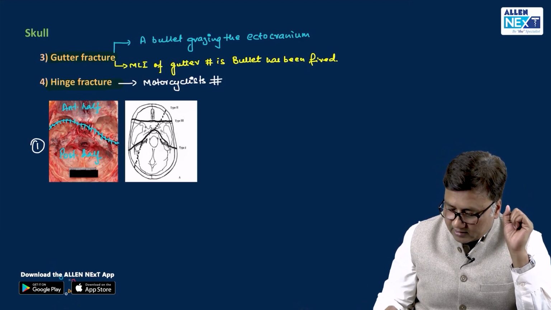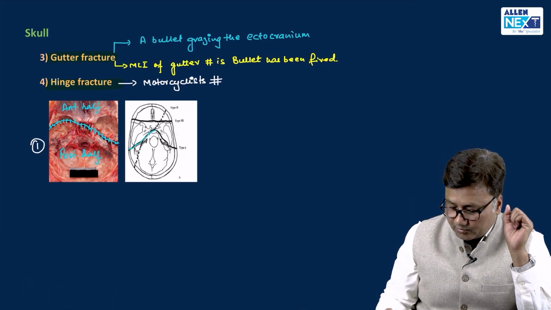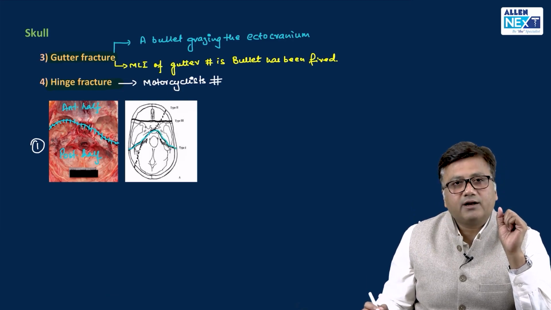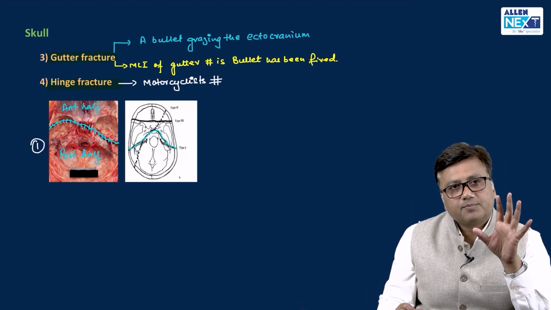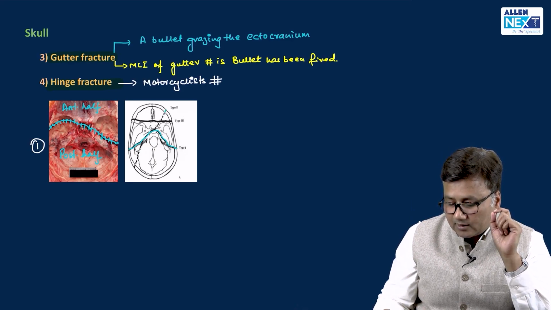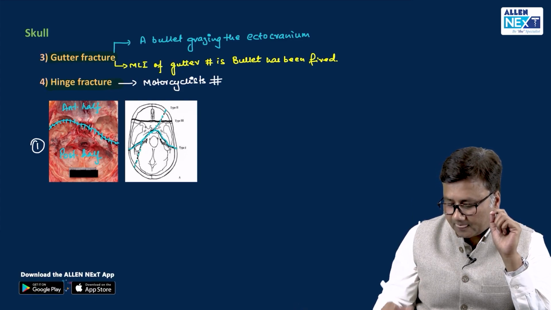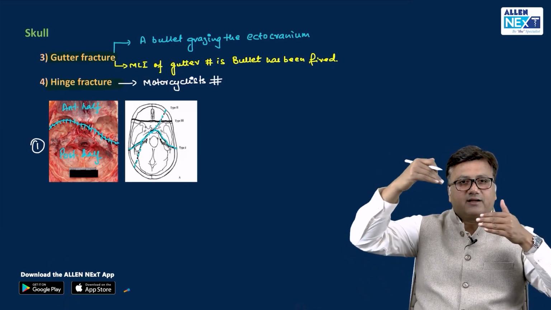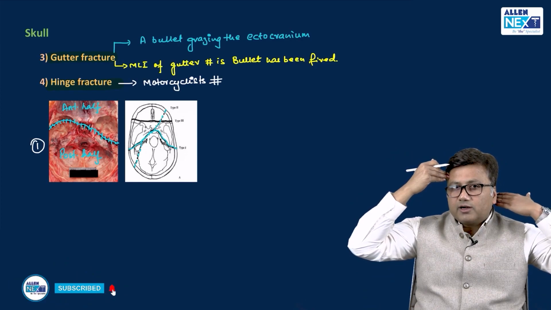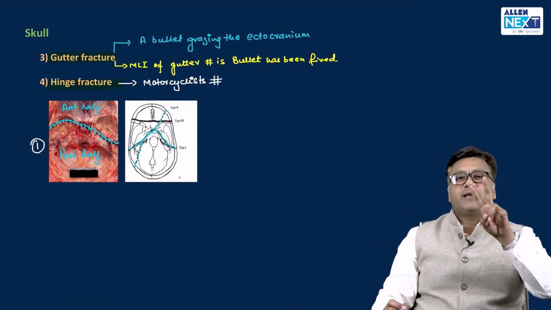Type 1 hinge fracture is a fracture where the fracture line goes from one middle cranial fossa through the body of sphenoid to the other middle cranial fossa, as we just saw in the photograph. Type 2 hinge fracture is a fracture where the fracture line goes from one side of anterior cranial fossa diagonally opposite towards the contralateral posterior cranial fossa through the body of sphenoid. So, it is a diagonal crack, still dividing the skull into two halves, one front half, one back half. That is type 2 hinge fracture.